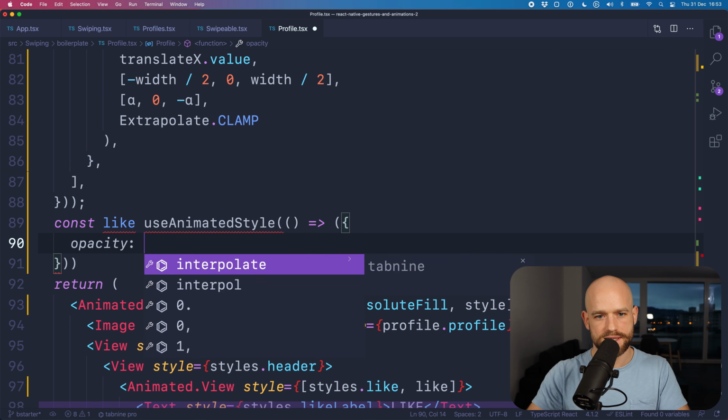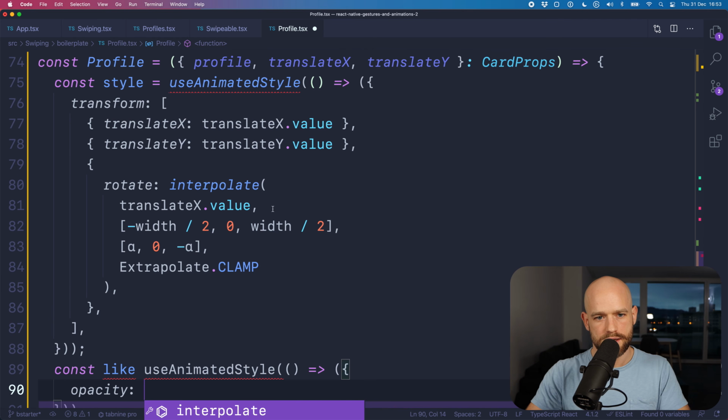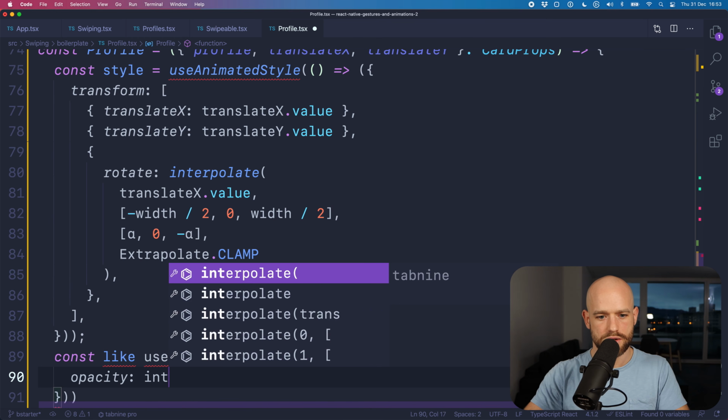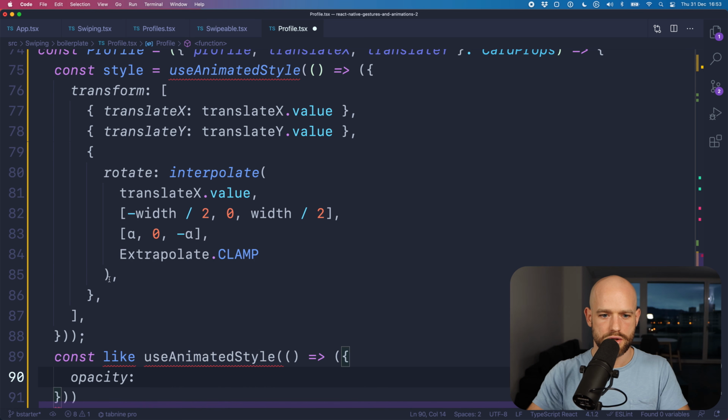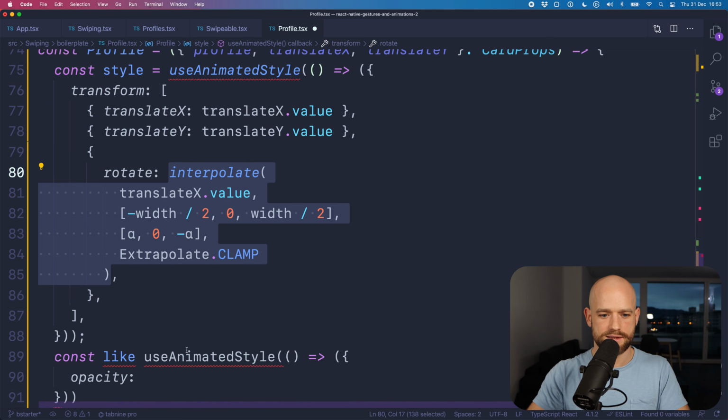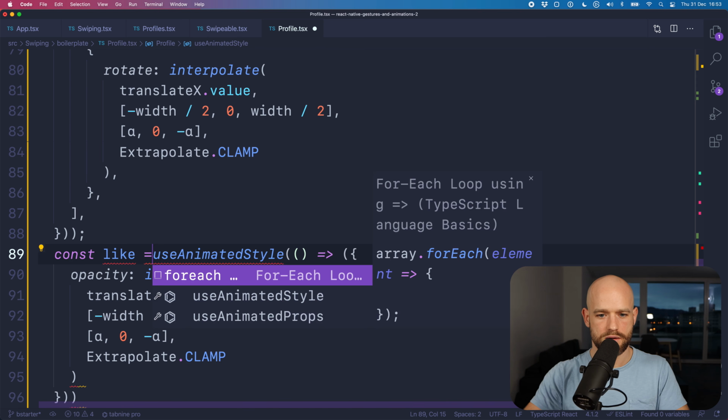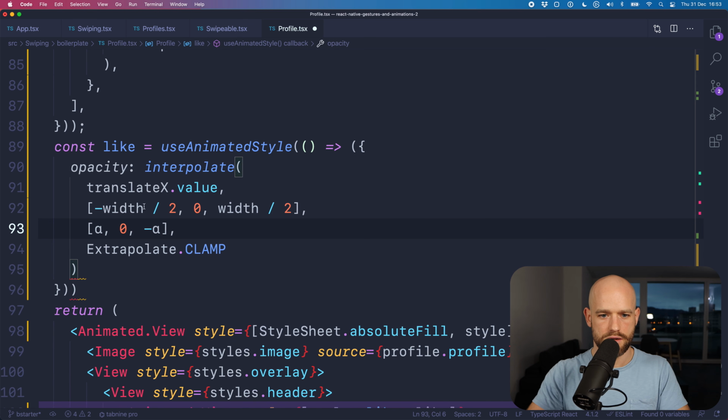We animate on opacity. So we can select this expression here. And so for the like, we go to the right. So that would be these values, and it goes from 0 to 1.